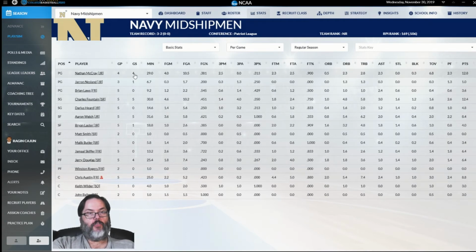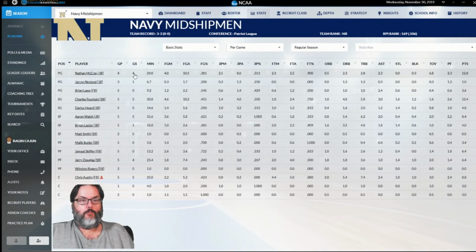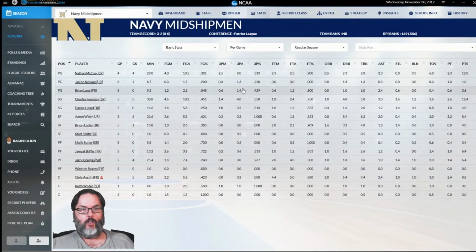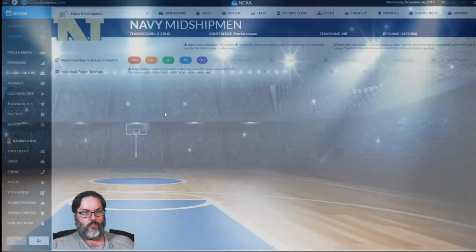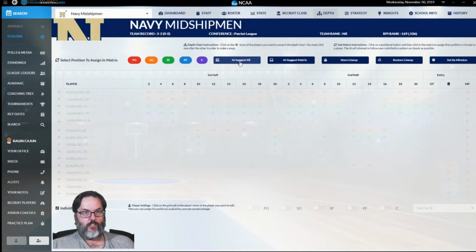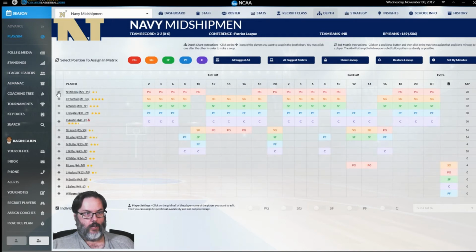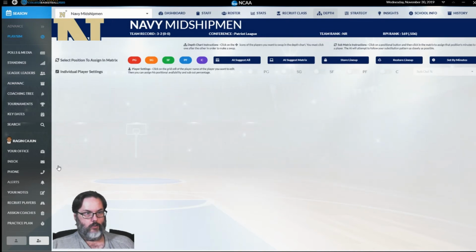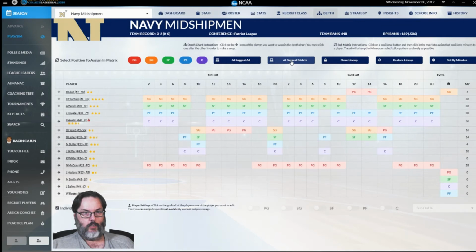He is shooting 38% from the floor, 31% from three-point range. So I think we want to give Laws a shot in our depth chart. So let's do that. All right, I'm going to suggest all for right now, and then I want you and you to switch, and then suggest the matrix only.